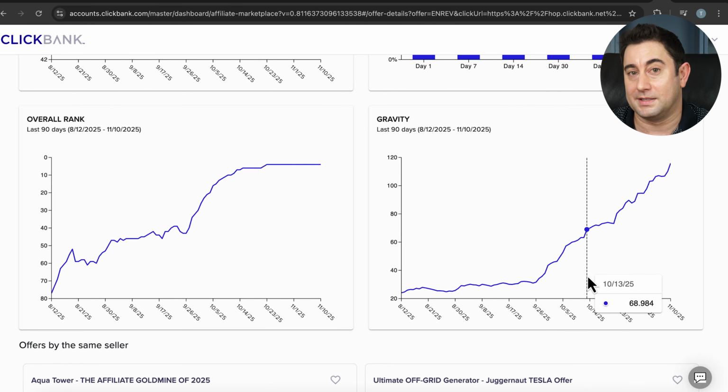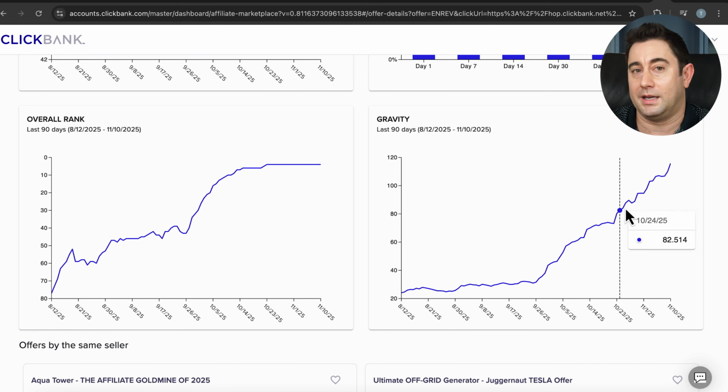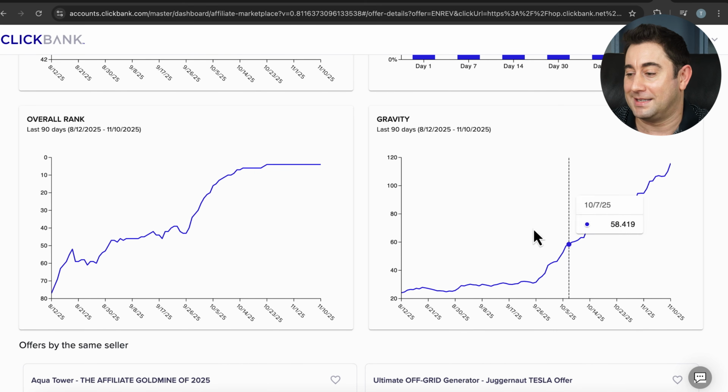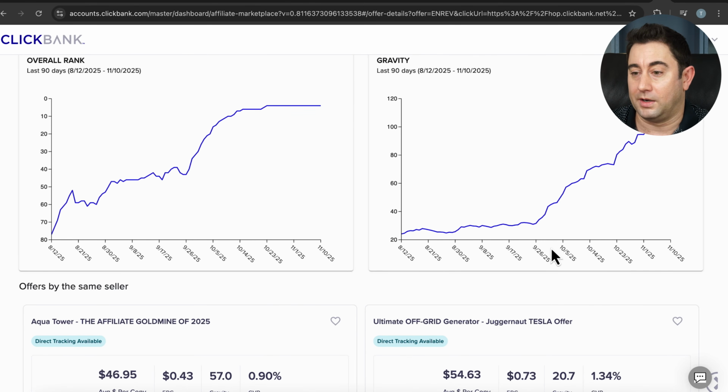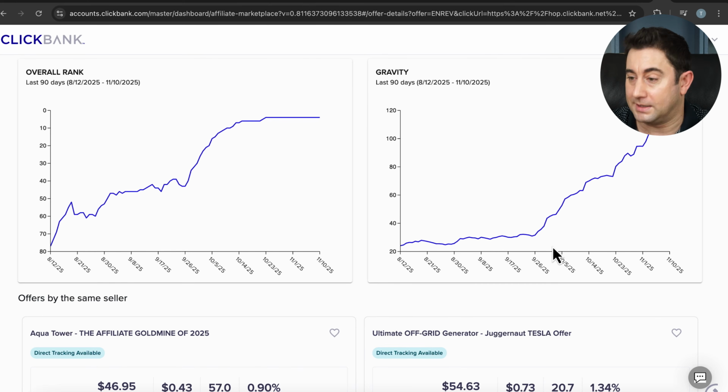So when the colder weather starts to set in, obviously people's power bills go higher and more people are looking to save money on those power bills. And that's why you see this spike here. It happens Q4 every single year, almost on the money. So this is something quite exciting. If I was looking at this as a new product, I think, great, there's a real good opportunity here and it's definitely worth me split testing.